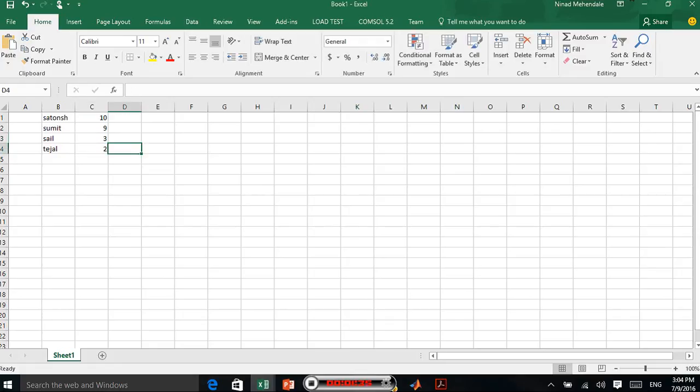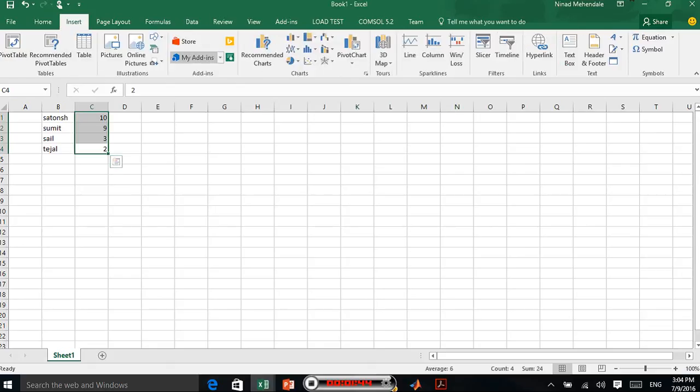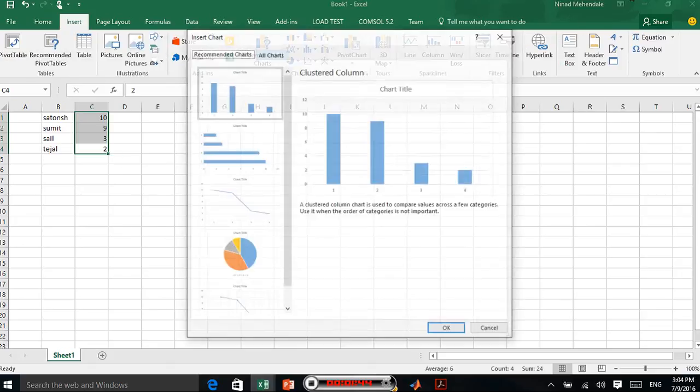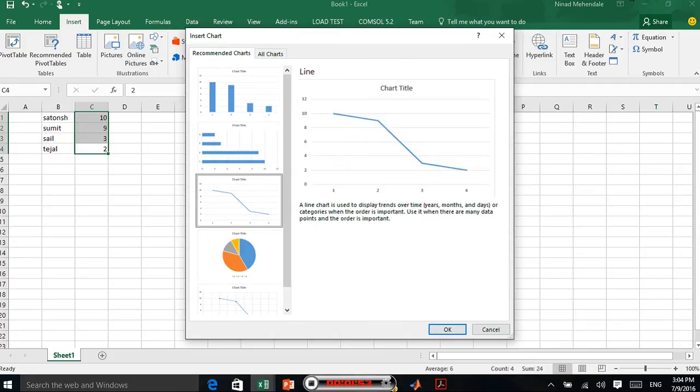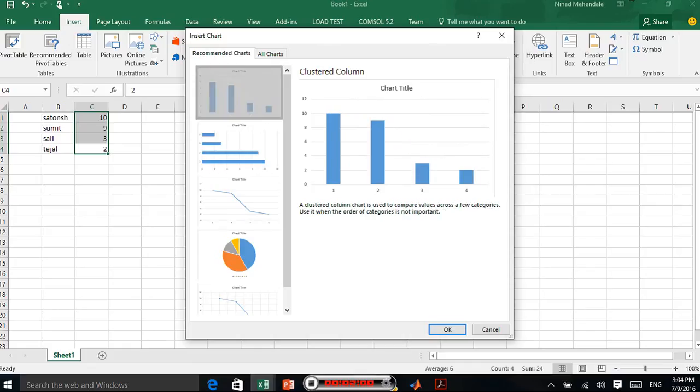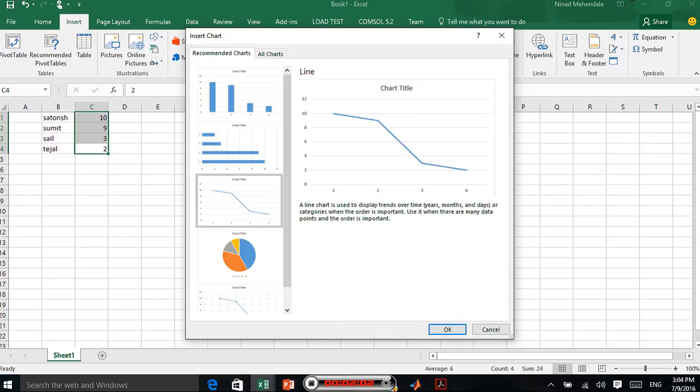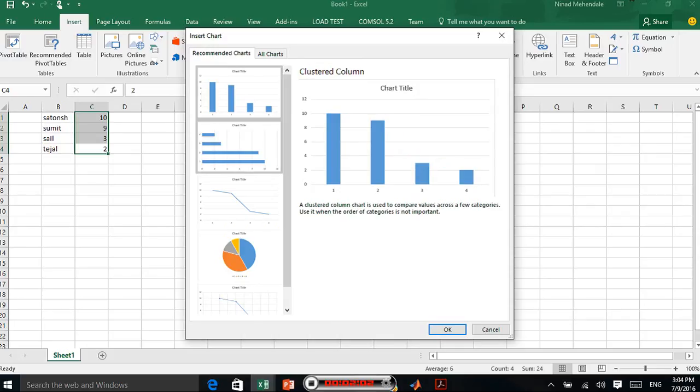Now the first simplest thing you can get from this is to go to Insert and get a bar graph. Under Insert, Recommended Charts will give a bar graph, which is the best way to compare. Two bar graphs, something like this, show how the performance decreases from topper to bottom. The same thing you get with a line plot, but the bar graph looks much more representative. So this is the first analysis, the bar graph.